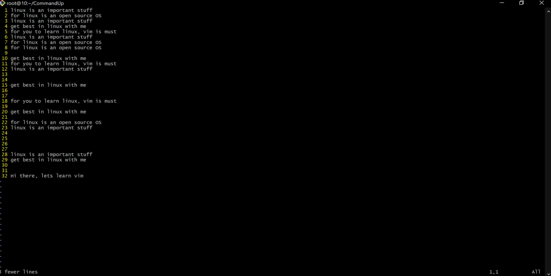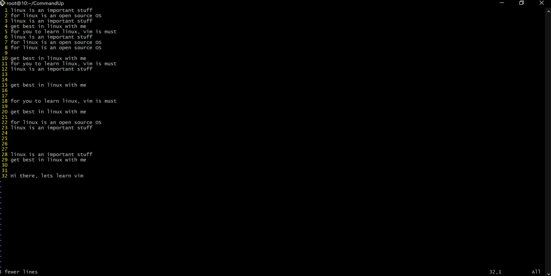If you want to dd this first line, which is high there, let's learn vim, and you want to go to the last line and hit p, paste it here.